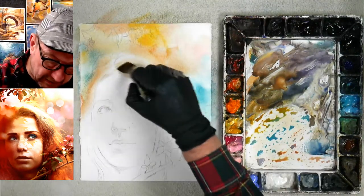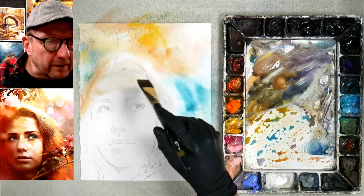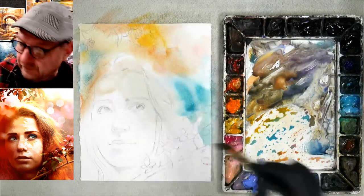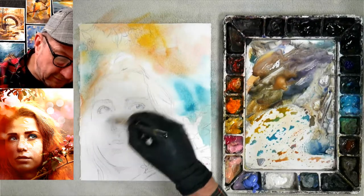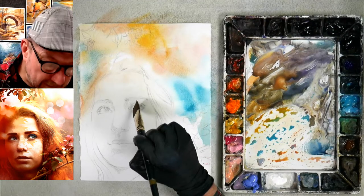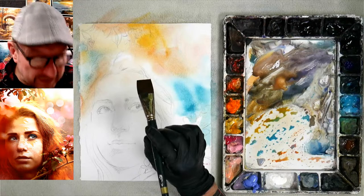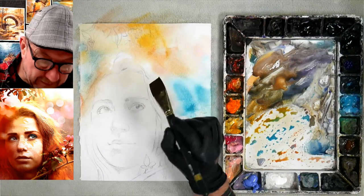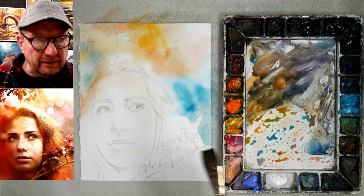Keep on going down. I'm going to wet it down here, go through the face. Keep a little bit of white of the hair. I'm just going to wet it. I didn't put any masking fluid anywhere. And when you're doing a face, don't go around the eyes. I see that a lot where people do go around the eyes and leave the white. It looks really weird. You can always pick it out, because it shouldn't be white. I mean, this one maybe has a little bit of white in there, but you don't have to make it so vibrant and it just stands out. It doesn't make it look soft.